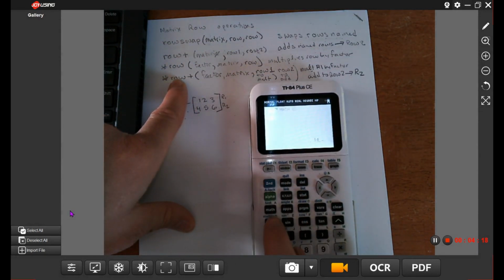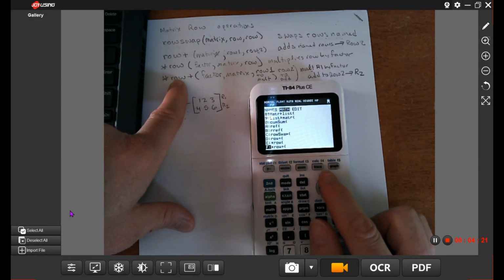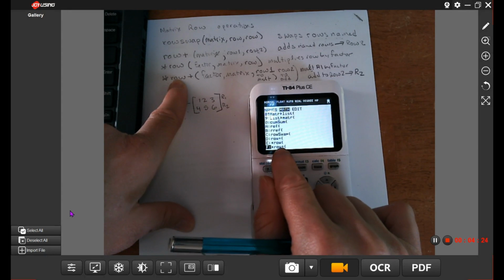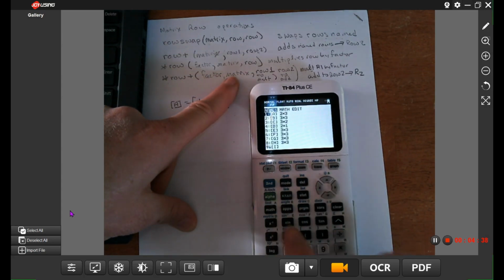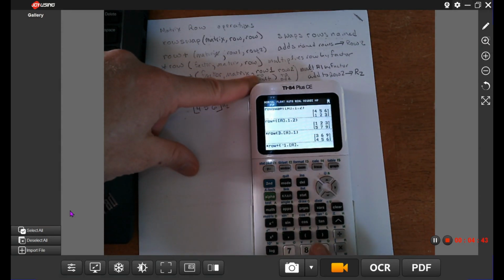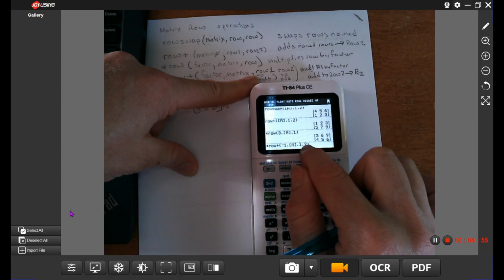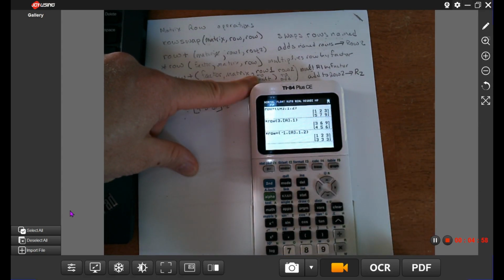So again, I have to go to the matrix menu, math, and then I'm going to arrow up to get to the bottom, and it's star row plus with a parenthesis, so I choose that. So let's say I want to multiply a row by -1, so it's really obvious what I did. So -1, and then I have to choose the matrix, so back to the matrix menu, select my matrix, comma, and then I'm going to multiply row 1 by -1. So I'm going to enter 1 for row 1. My only other row is 2, so I'm going to add it to row 2, and it always puts it into the last row that you stated. So I'll hit enter.